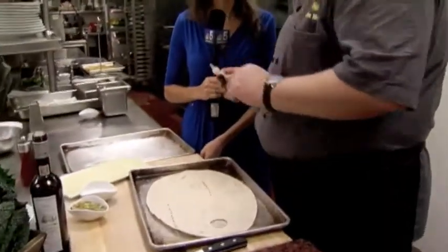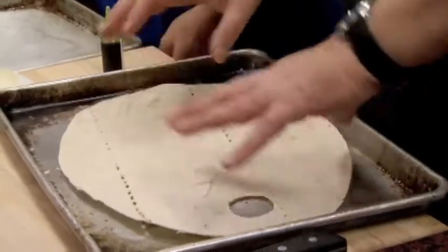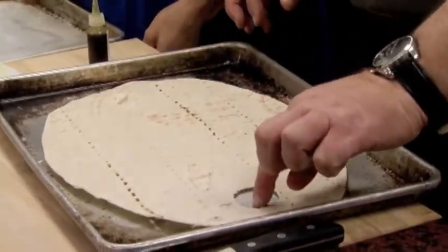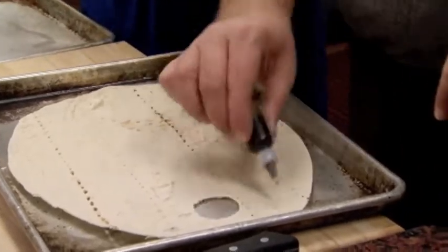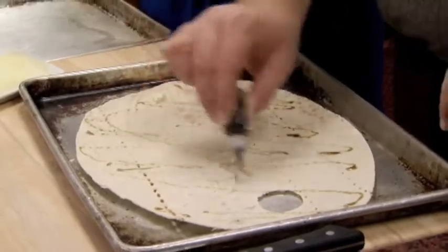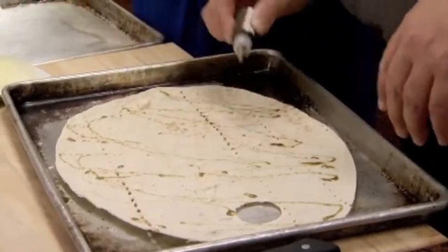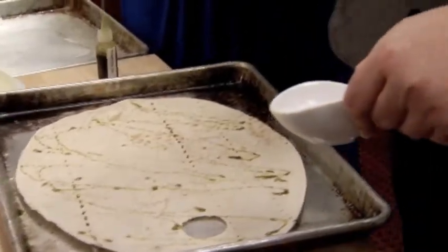Yeah, we're gonna do our cheese lavash first. Which we use a little bit of pumpkin oil. We start off with plain lavash, cut it into the shape that we want it to be. We cut a little hole here, and we'll find out later why we cut that hole. Don't tell us all the secrets right in front. Yeah, so then we do a little bit of pumpkin oil. Which, this is obviously from the seeds, it's green. It is, it's delicious, toasted pumpkin oil.